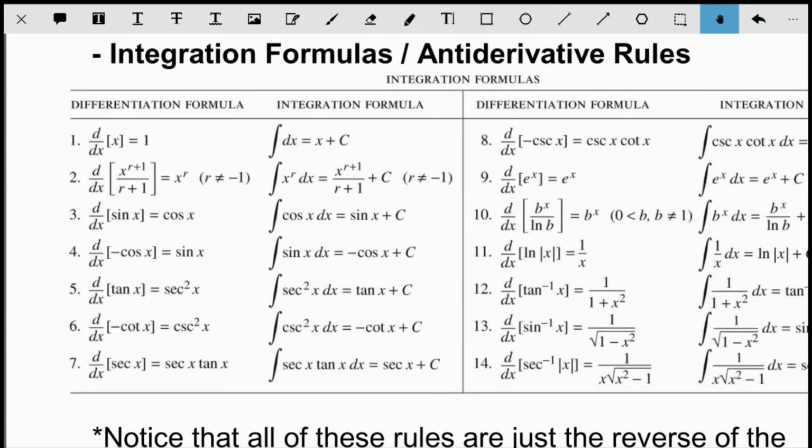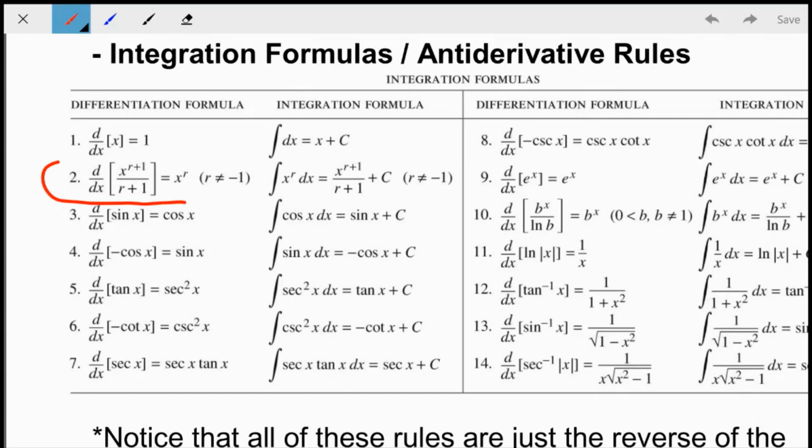Okay, so when we go through this, there are some antiderivative rules. Now, you don't have to remember these rules because you already know these rules. All they are is the opposite of the derivative rules. So if you go through this table and you look at these formulas that they're calling them, all they are is undoing the derivative rules that we've done. Now, the only one that you might want to look at a little bit here is the one for the power rule. That's the one that we're going to use the most.